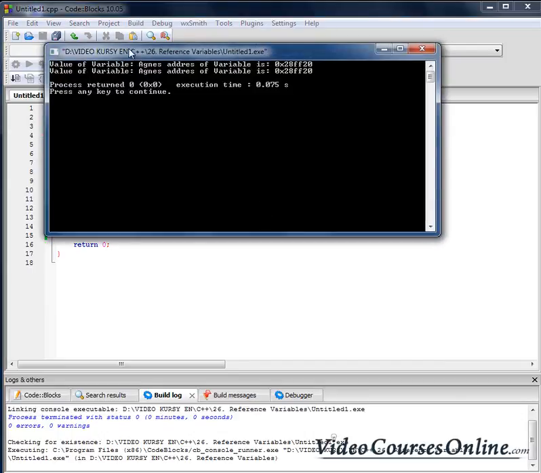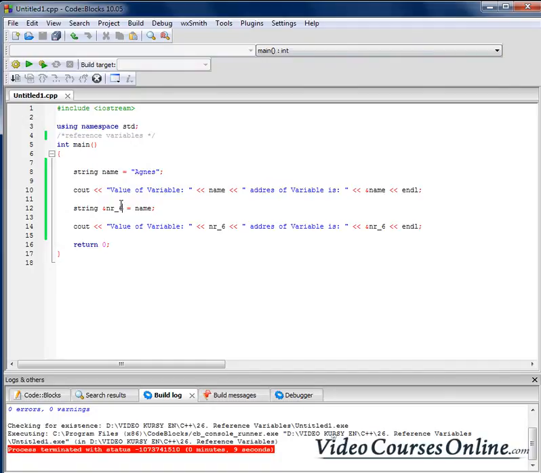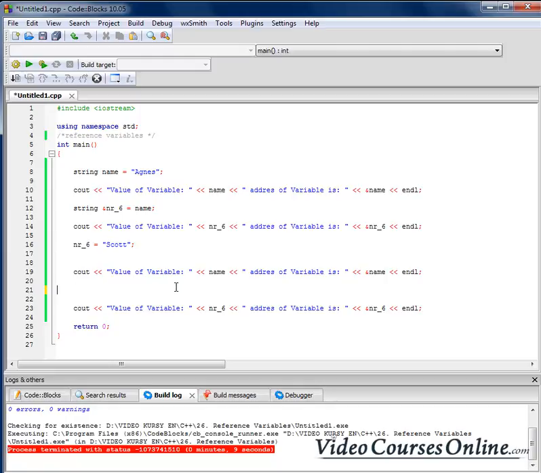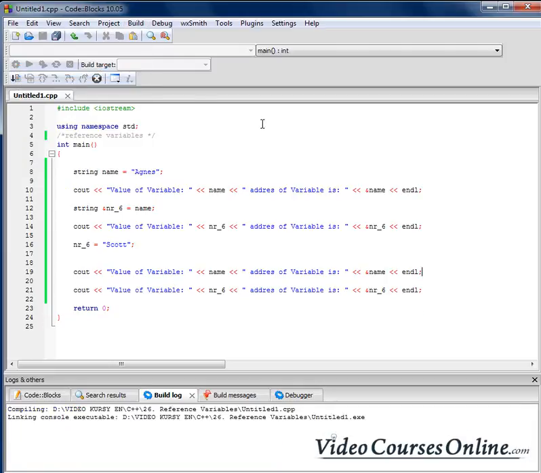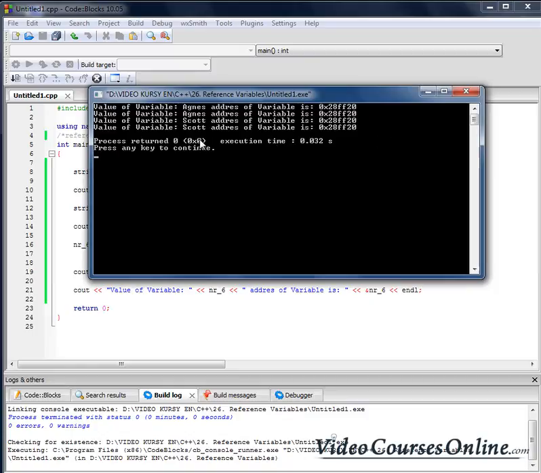And as you can see, the value of both variables is the same. And also the address of both variables is the same. So we created just another name for the variable here, right? Okay. Now, what will happen if I change the value using that one here? For example, like that. And then I will send those values to the output again. You will notice that we changed the value in both cases, right?